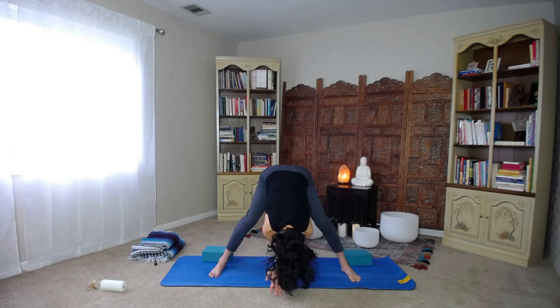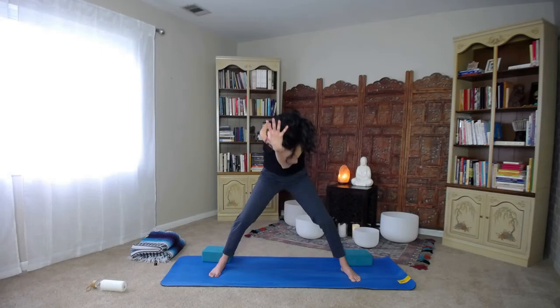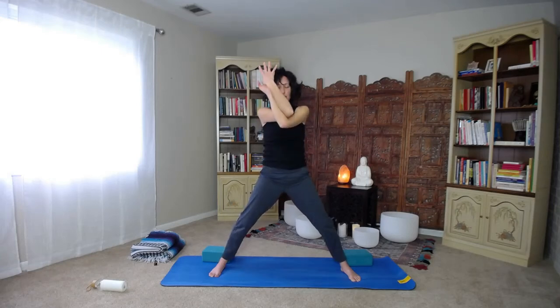Fully immersed in every posture, soaking up every posture with the breath. Now we'll start to unroll the spine. The arms can stay as they are. Once the head rises, take the arms, unwinding them, reach them upwards, and then find the opposite order of your elbows. Wrap the arms around each other.